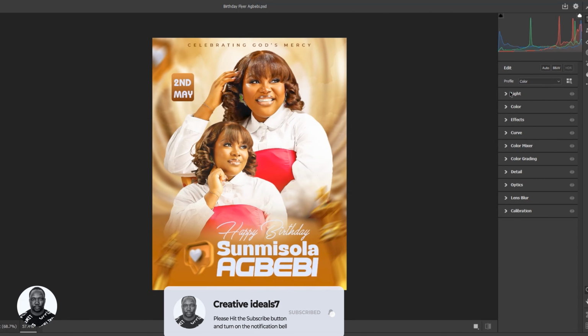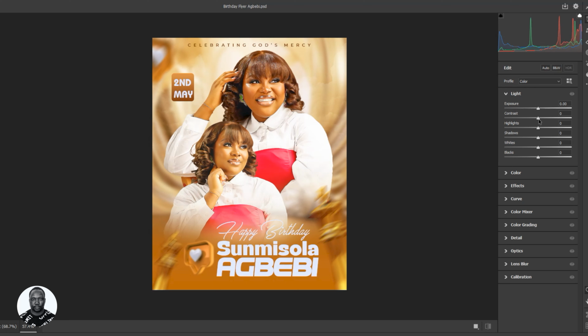Go to light. The only thing we are going to touch here is the contrast. Let's add a little contrast. I think 11 is too much. Let's make it 8.